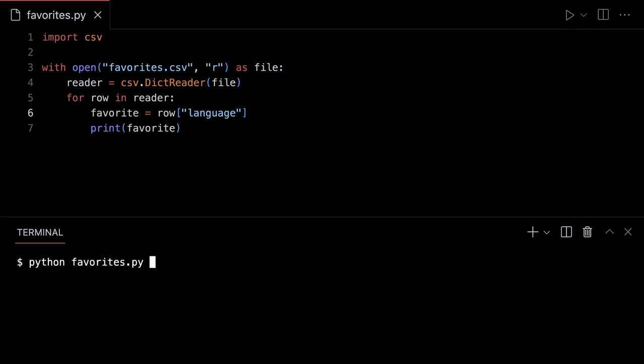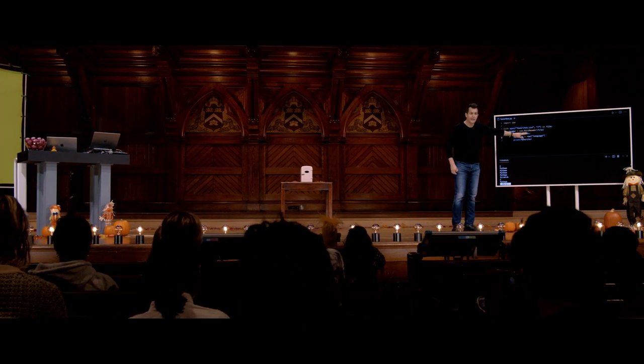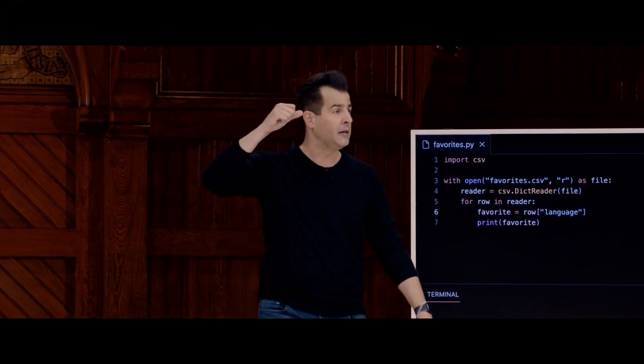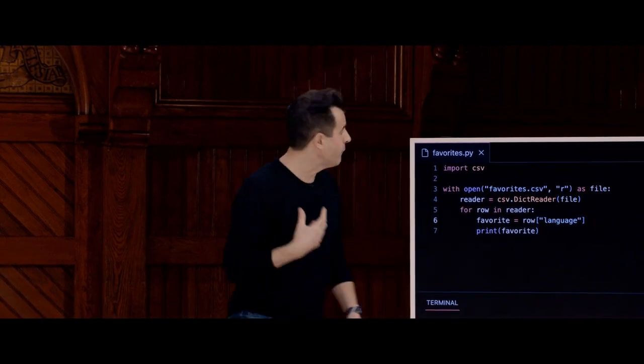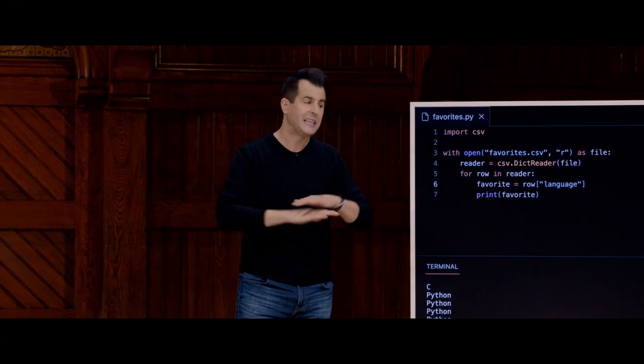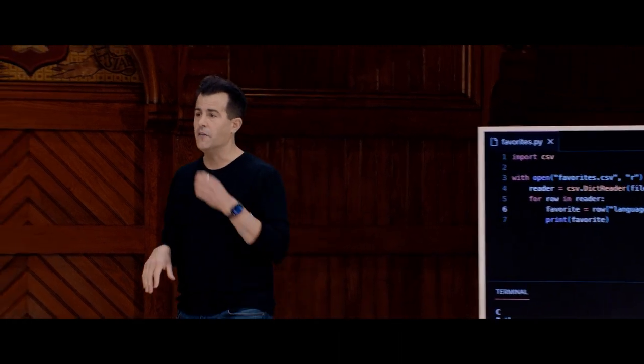If I run this again, python of favorites.py, all of that worked out fine. And let me pause the output too by using this program called more. Now I don't even see the header. So now whoever works with Python wrote the code for this package to just analyze that first line of code, use the header, as you just called it, as the keys. And then every time you iterate through this loop, it updates the values, the values, the values, but the keys stay the same. Any questions then on this technique?